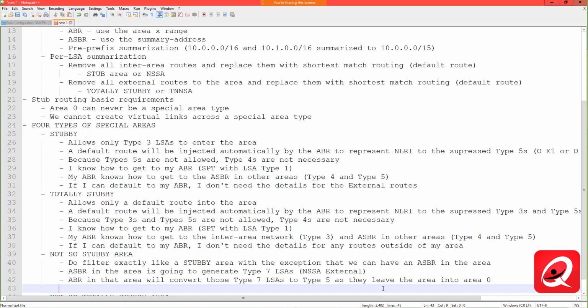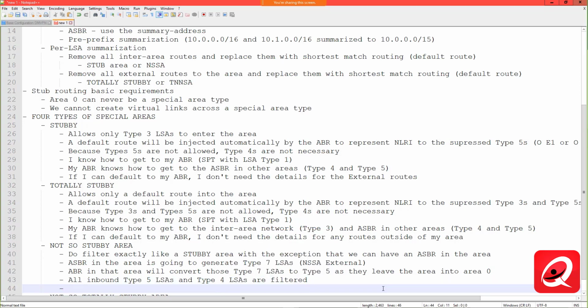But here's the biggest thing. Because not so stubby acts like stubby, all inbound type 3 or type 5 LSAs and type 4 LSAs are filtered. So you would hope in this case, in order for me inside this not so stubby area to be able to reach these destinations, that I would have some way of routing to these external routes.